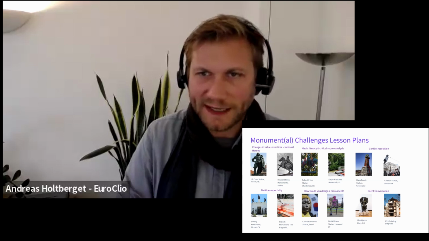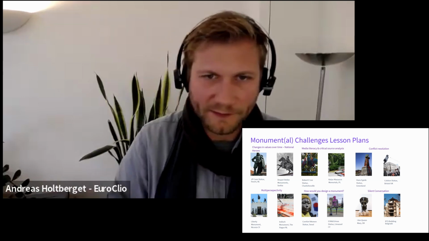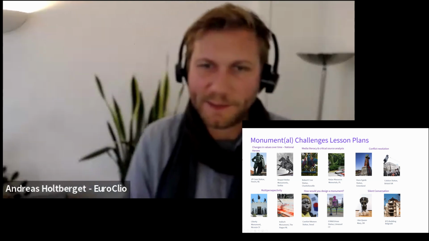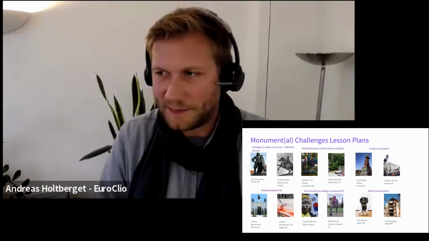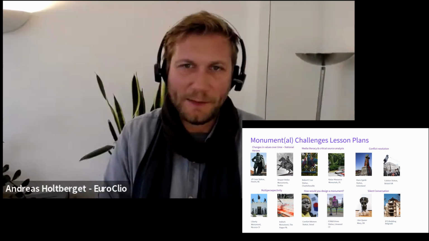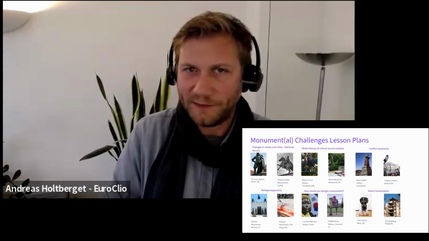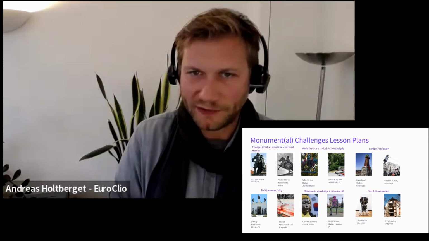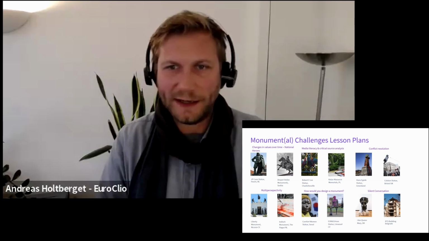So you see here the statues that we have worked on. They touch on different kinds of historical legacies. If you start on the top left, you have a statue about the history of colonialism in the Netherlands. But the lesson aims to tackle the question of how values change over time, and specifically looking at what you consider a national hero. The other example in that category is from Serbia and so on.